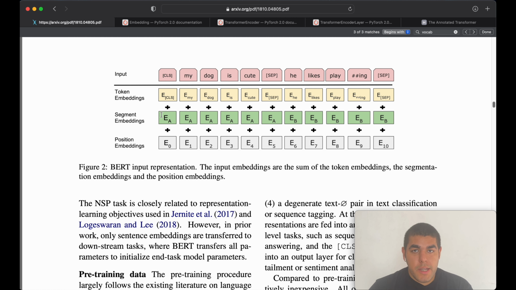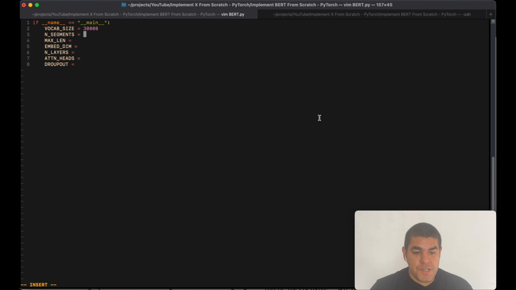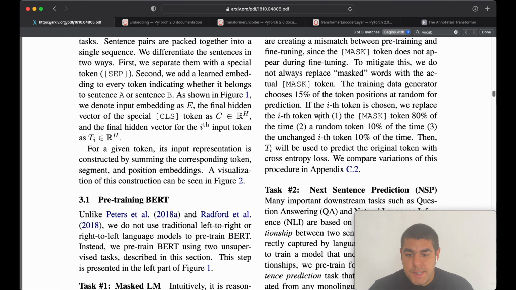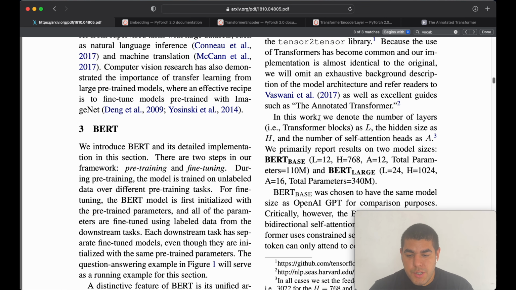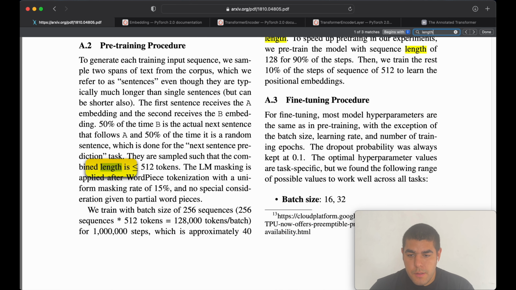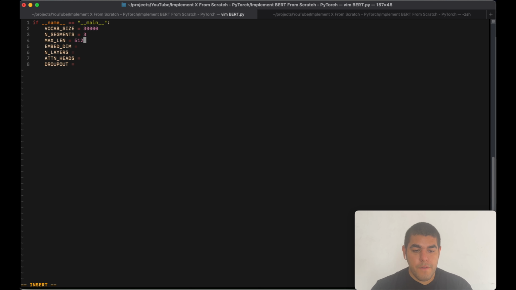We mentioned that it shows only two, A and B, but we actually have three with the padding, so we will say it is 3. For the max length, it is a maximum of 512, so we will put that directly: 512.